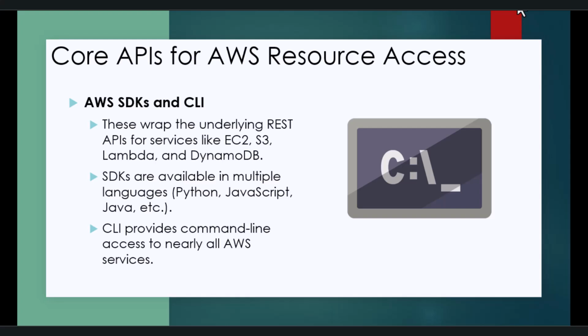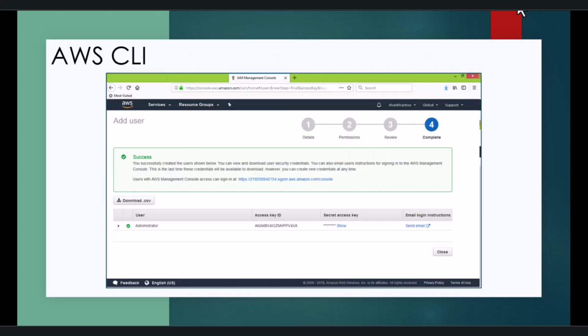Keep in mind with Amazon Web Services and all of the other cloud providers, anything that's done through what we call the metastructure to the controllers in the data centers has to be digitally signed. They don't all use the same techniques, but they all must be digitally signed. So for example, if you're going to use the AWS CLI, you're going to use the separation of duties principle. In other words, you'll have certain users that'll use the command line interface and other users that'll use the management console. So at AWS, if you're going to give someone programmatic access, as we see here, you're going to send an email to this person.